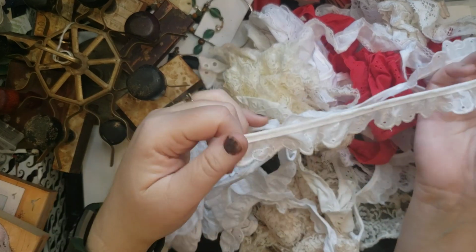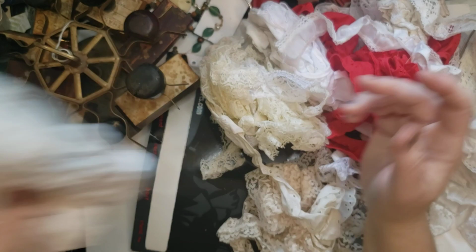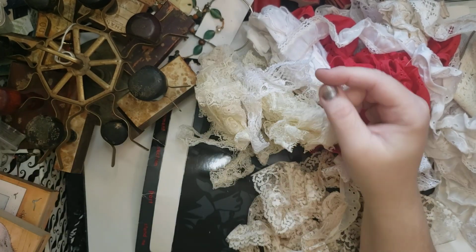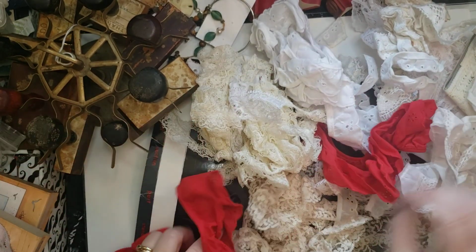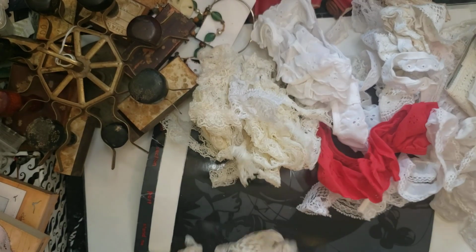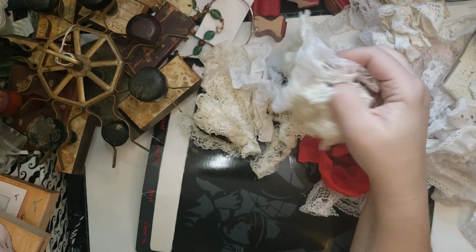And then there's eyelet. That's a nice good piece of eyelet. A little bigger piece of eyelet, and another piece. So there's a couple of eyelets here, and another ivory eyelet going on here. I like eyelet and crochet lace best, probably. I've grown to like other lace too, but when I was younger, I did not like lace like this. Well, it's scratchy, which is probably partly why. So there's that one. More eyelet.